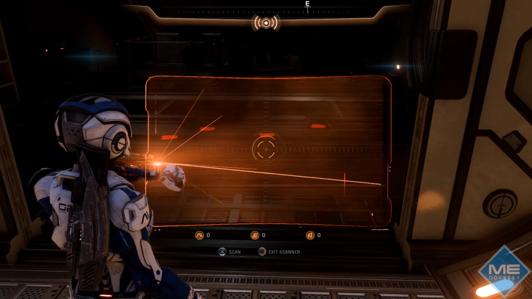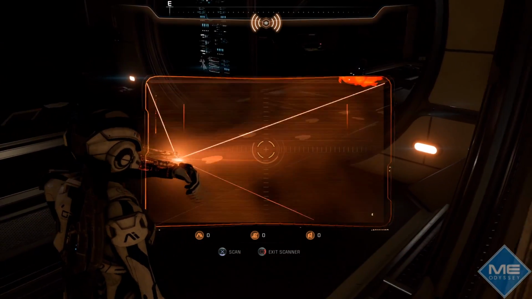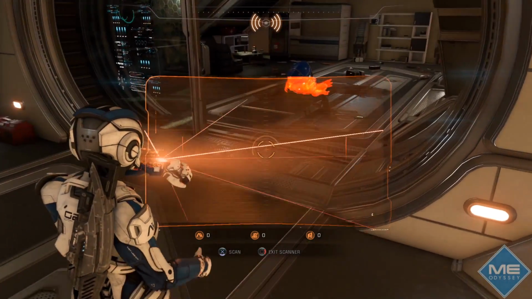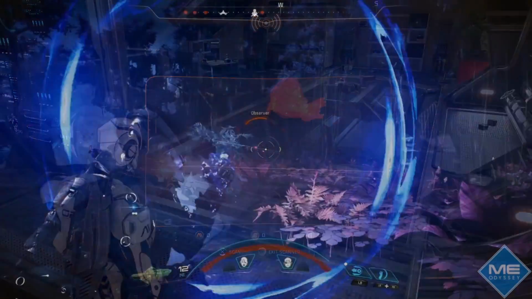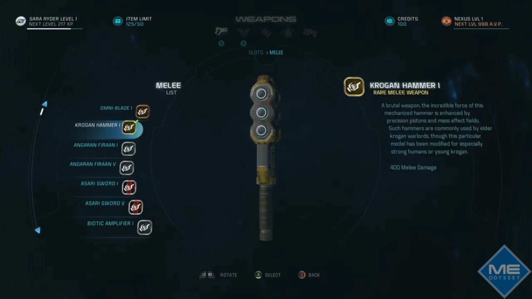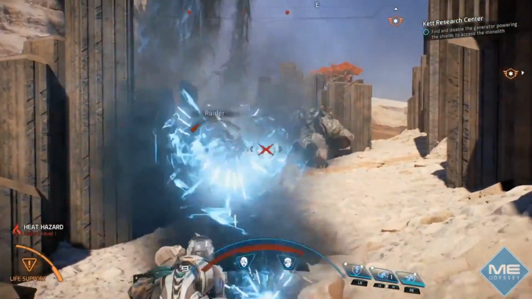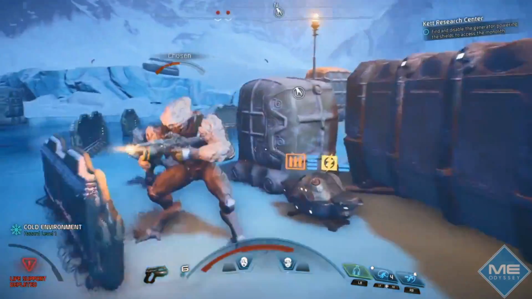Even the new scanner tool was a simple click of down on the D-pad and then the same control again to put it away. Overall, from the layout to using the layout in the game, whether I was driving around in the Nomad or exploring or in combat, I found the controls to be intuitive, easy to use, and at no point did I feel the need to change it. I would compare it to Mass Effect 2 and 3 controls, which were great.